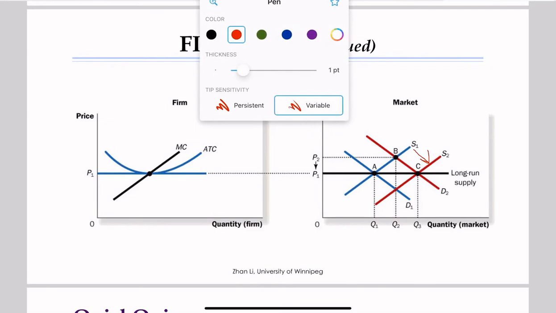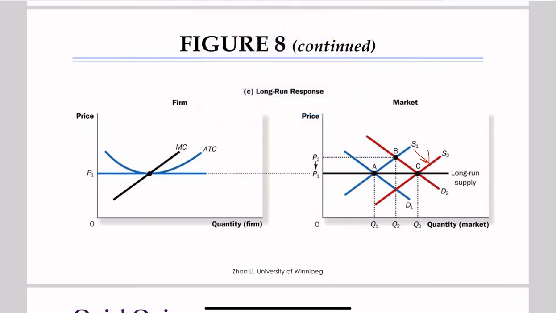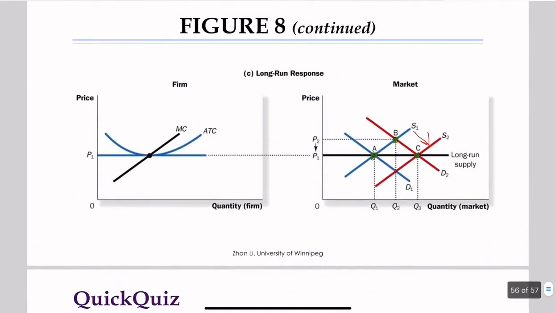So you can also see the path of the equilibrium points. In the beginning, we were at point A, and then the demand shock will push the equilibrium from A to B. And then new entry of firms will push the equilibrium point from B to C. And what's interesting here is you can see that in the end, the price will drop back to P1 and quantity will increase, right? So this basically tells you that in the long run, the price will always stay at this P1. And you can see that P1 is determined by the minimum point of this ATC curve. And you can also see that you're getting two different quantities under price P1, right? So we're getting essentially a horizontal line as the long run supply curve.